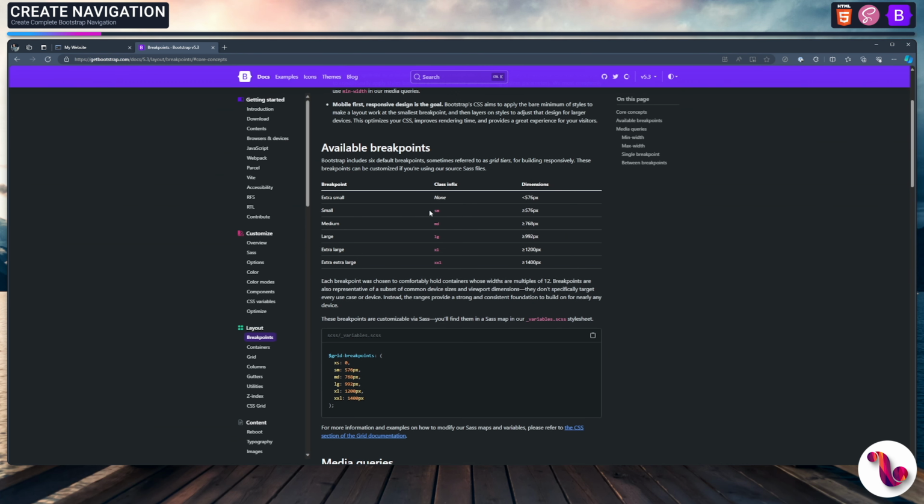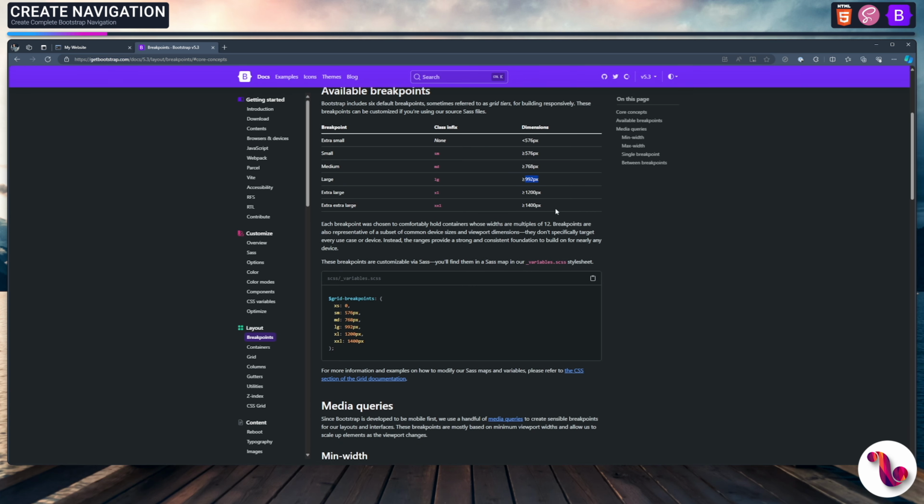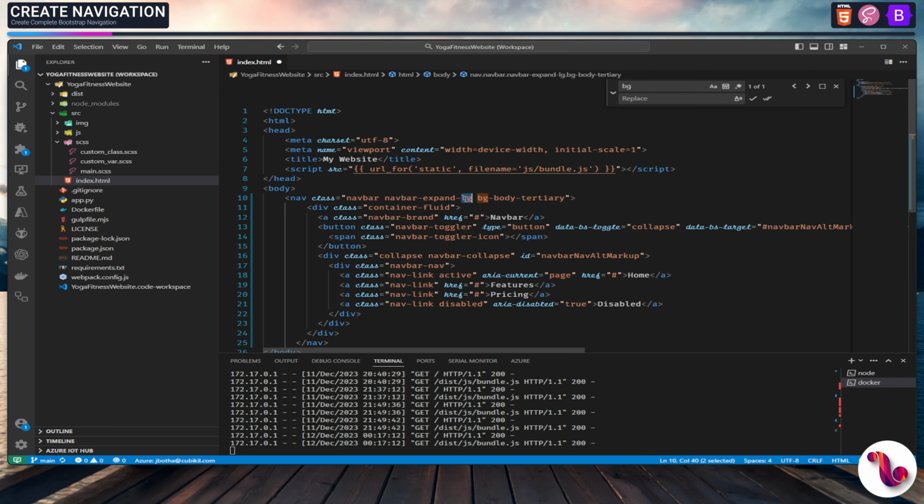So when you navigate to the breakpoints, it's going to show you exactly at what pixels, what dimensions, what width is going to do what. So if you are going to use LG, that means that at exactly 992 pixels, so if the browser size is 992, it's actually going to switch. And as we go through this project, we are going to use breakpoints a lot, and I will try to explain more as we go through the process. So going back to Visual Studio, we are using navbar expand LG, so it means that at 992, it will move from mobile menu to our desktop menu.